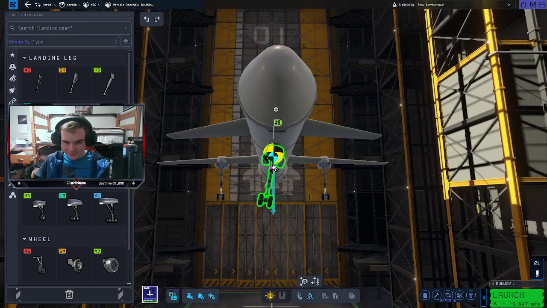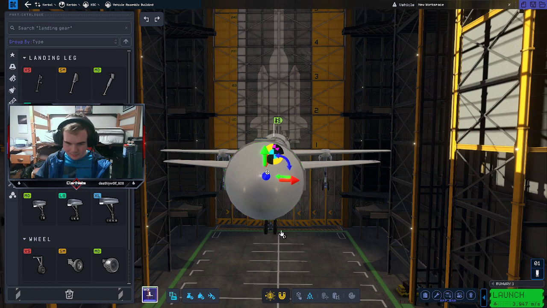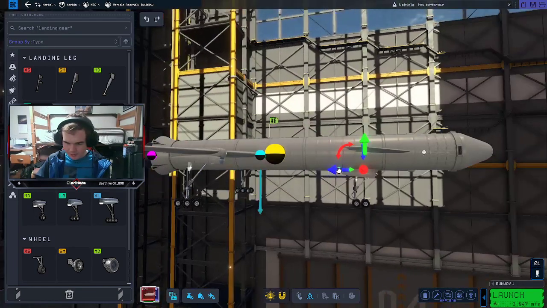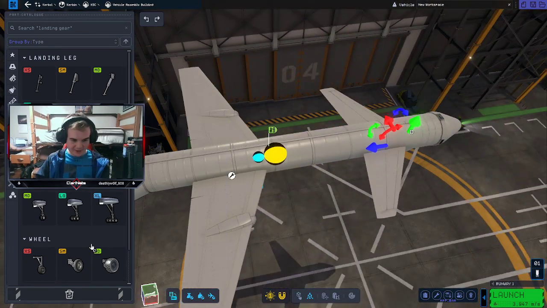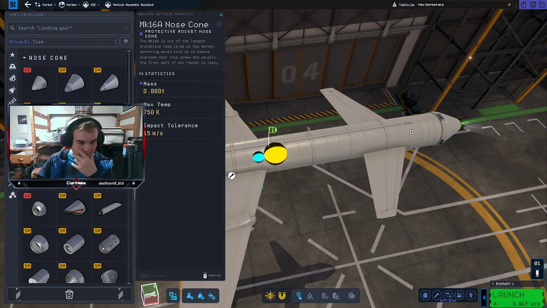Why? Why must you be this way? I need snap angle on. Okay. Sure. Okay, that seems like it may fly. I have no guarantees yet.